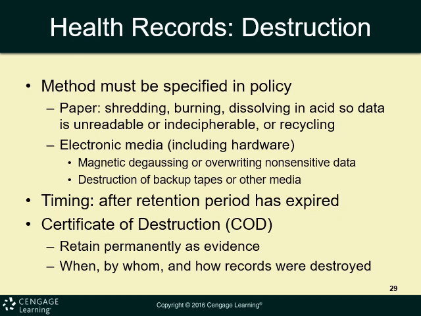After a retention period has expired, the timing should also be outlined in the policy. Certificate of destruction is the document that shows what data and records were destroyed, who destroyed those data and records, and the method used for destruction. These certificates are important if the destruction is performed by a third party pursuant to an outsourcing contract because the healthcare organization has a duty to ensure that the contracting agent follows the instructions outlined in the contract's terms for handling and processing data and records.